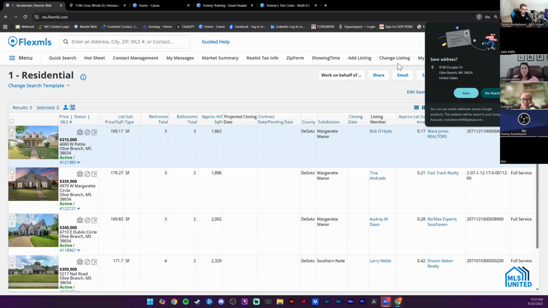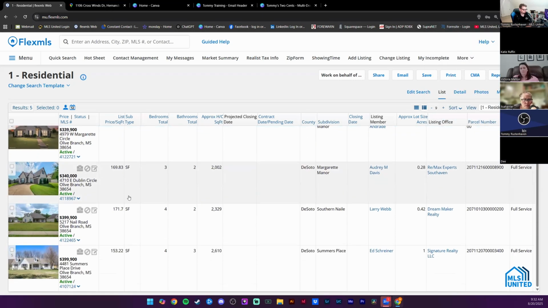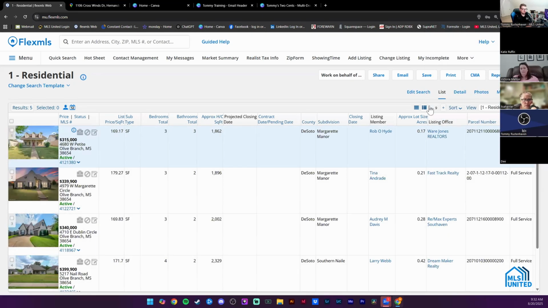So you can take a look at them in list view if you want, just to make sure everything is cool. And then you can even look detailed. Now, how do you send it to a client? Super, super simple. Flex actually has buttons right up here specifically for that. Now, you can click share and you can share it directly to Facebook, email, text, Twitter, permalink. A permalink, for those that are wondering, is a direct link to these listings. So if you wanted to share the link as an email from your own email system, you could click that, copy the link, and then send it that way.